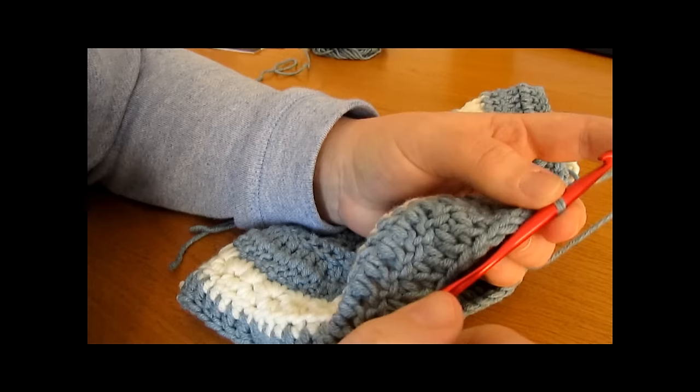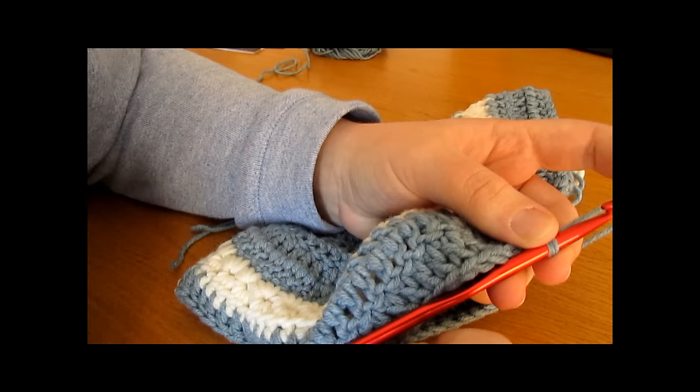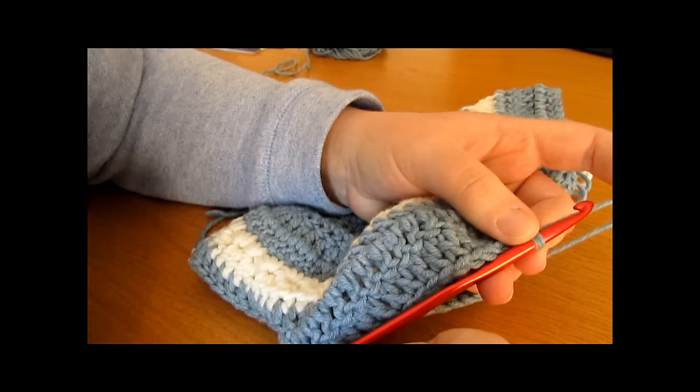So I'm probably going to repeat round 8 6 or 7 more times, but if you're doing a bigger cardigan and a larger size, then you will want to work more rounds, and if you're doing a smaller size, then you won't want to work as many. So you just want to keep repeating round 8 for the rest of the body of our cardigan.